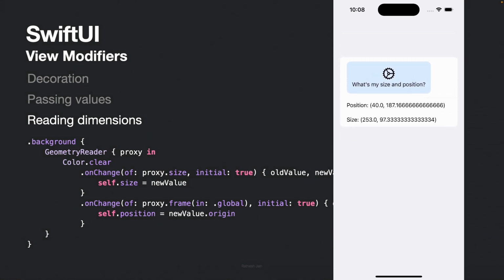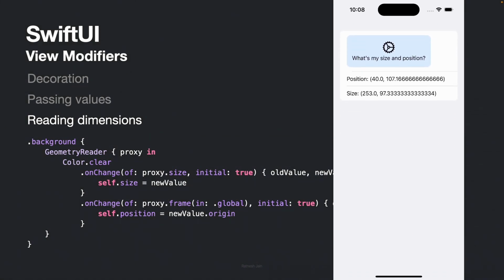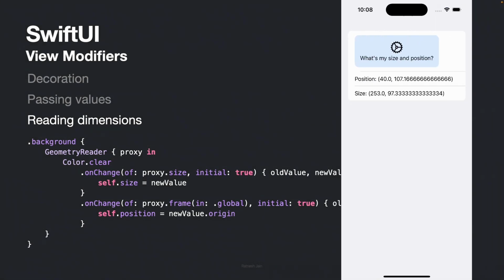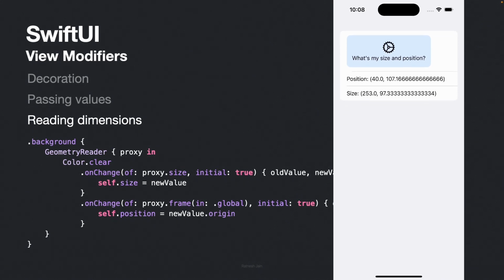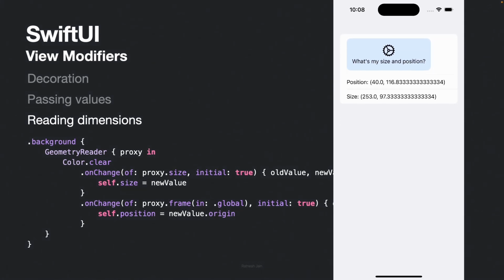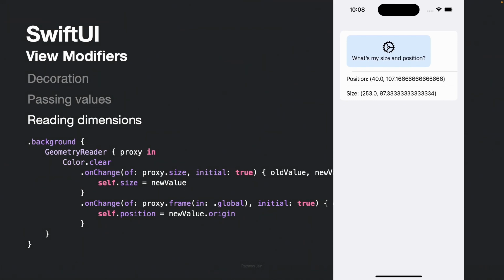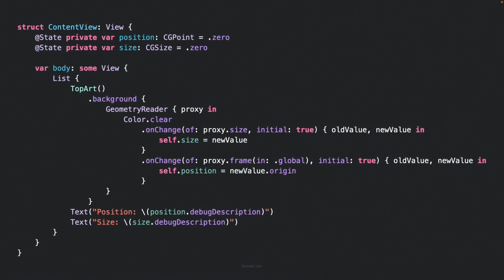I have used a scroll view or list view. Inside that, the image and the title are in the VStack and have some padding and background. I am listing the position and size here. If I play again, you can see that it is updating as it moves. So the position inside the global coordinates changes when it scrolls, and we will get this information from this. And this is the whole code if you want to look at it.